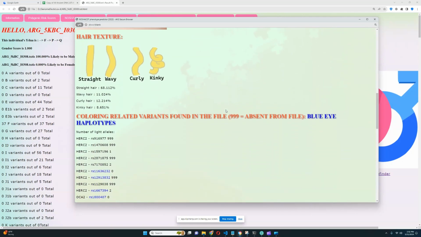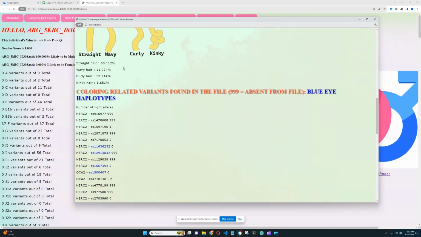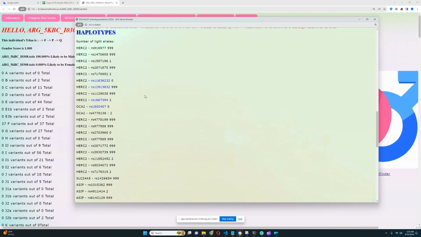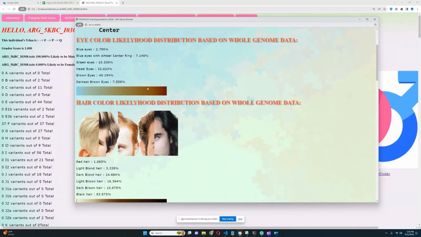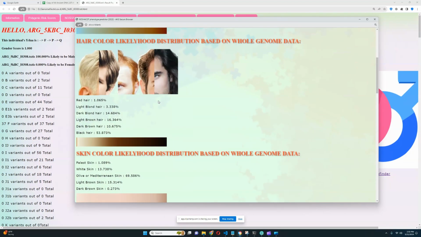So what caused that? Well, also straight hair. I missed that part. We should have talked about it a little bit more. But what caused this result? And it's interesting that he actually doesn't have any genotypes for BEH2. So we don't know whether or not he has light color variants in BEH2, but he does have blue eye haplotype 1, and he does not have blue eye haplotype 3. From this data alone, having BEH1 and not having BEH3, you could assume that this person is quite light. I mean, the result of brown or hazel eyes is definitely very appropriate here.